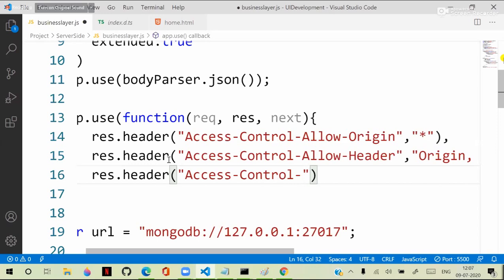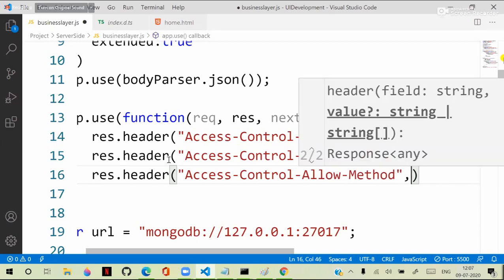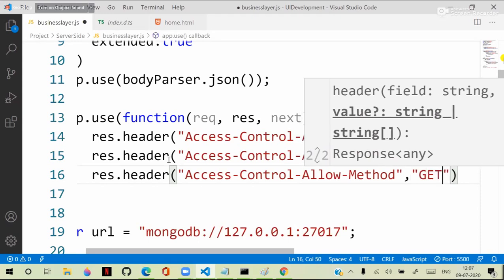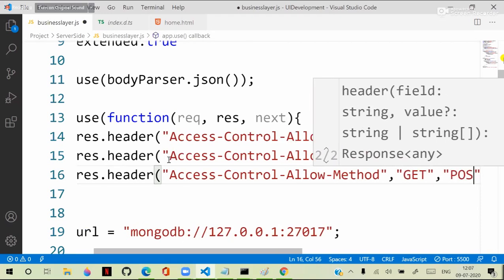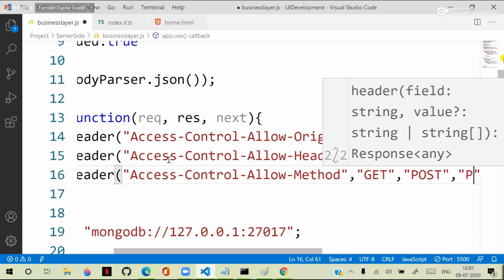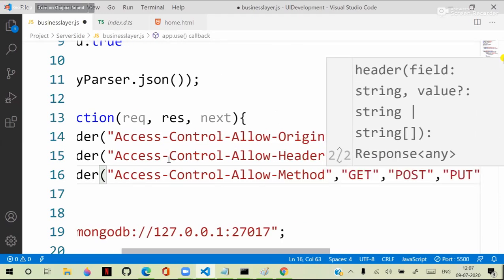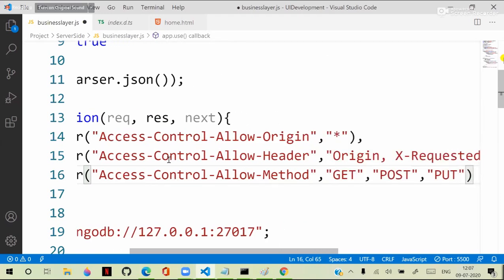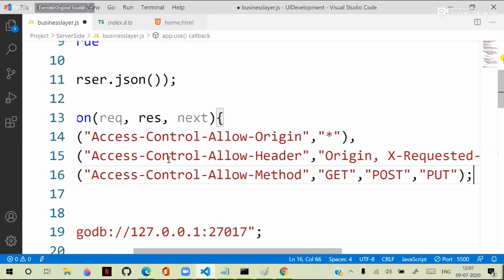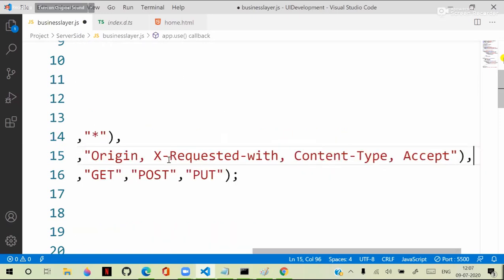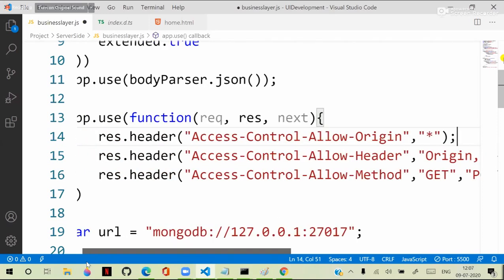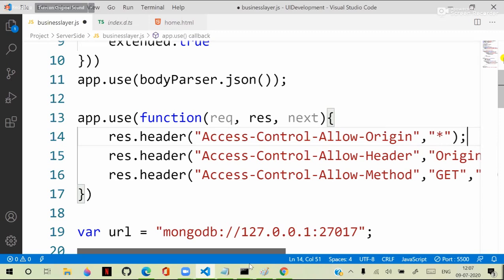We have to define the GET method to allow, the POST method to allow, and the PUT method to allow. We need to configure all these settings.